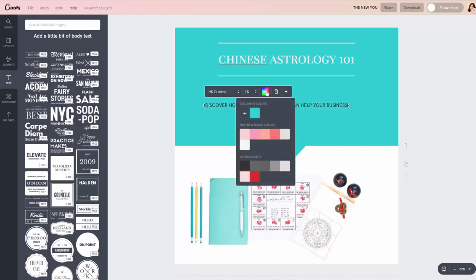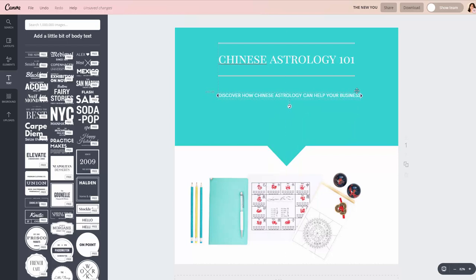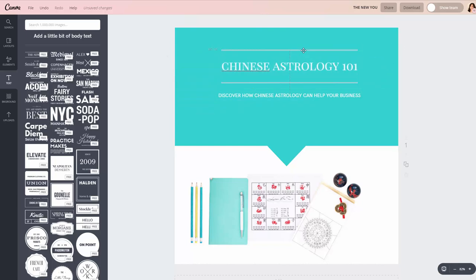And then I change the color. I go here, choose the same color, and I simply drag it to where I want it to be. And I can move it around however I want, as you can see, until I find a way that I like. It can do any font combination that I choose.